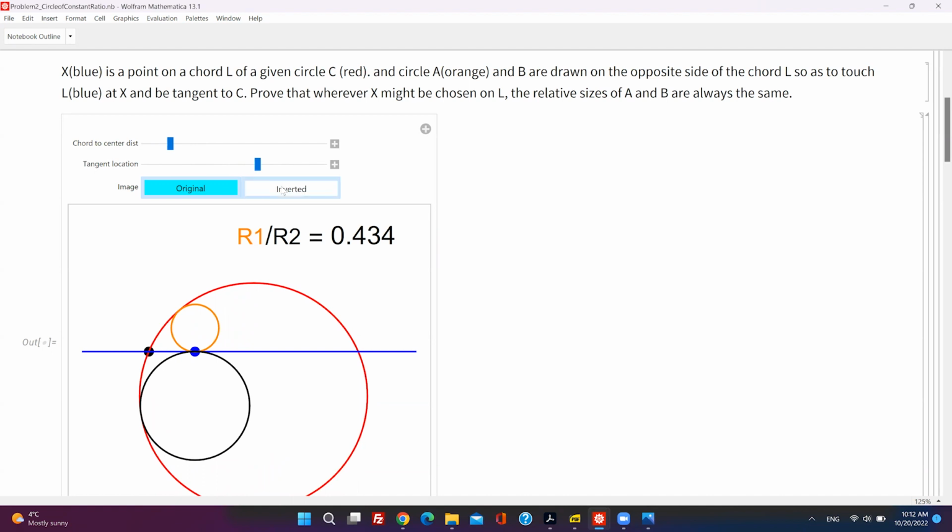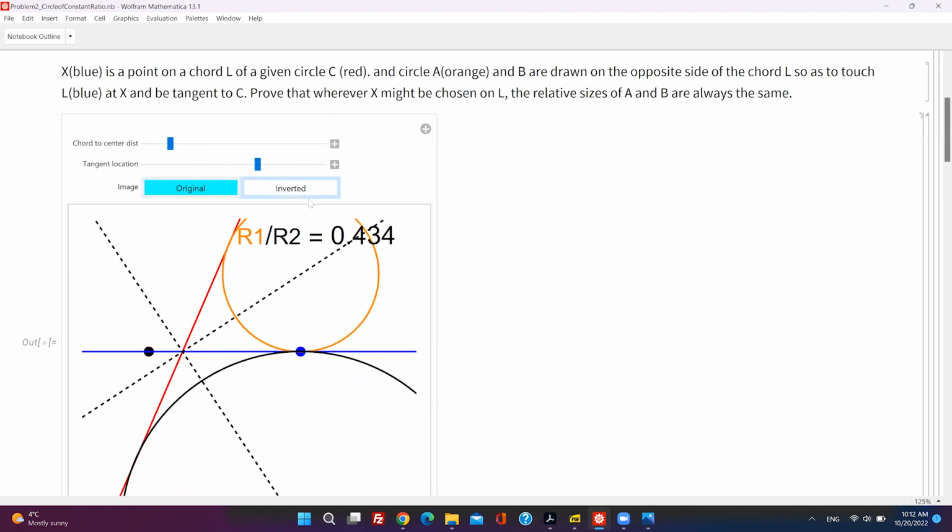So if we take a look at the inversion version of that, you move the tangent point, so the size of the circle changes this way, because these two things are just like homothety, a linear projection of each other. So regardless of how you move that, it of course stays the same in shape, and the ratio of the radii stays the same.